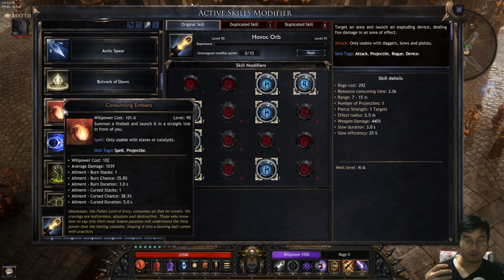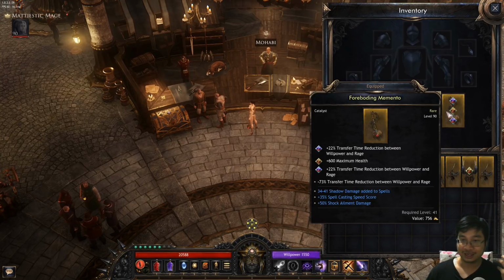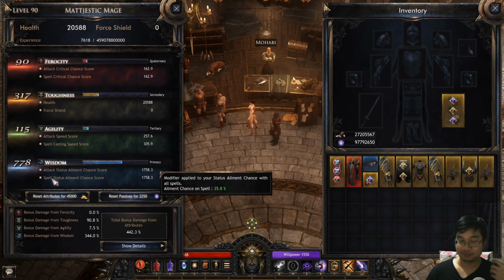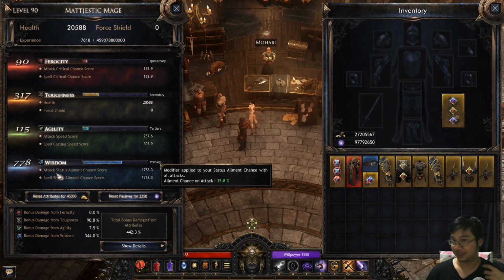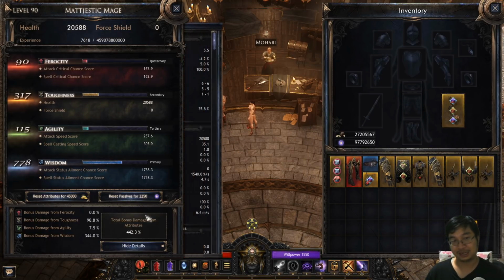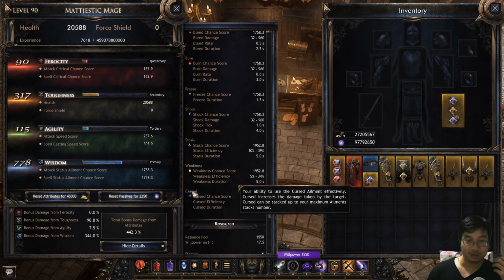In order to make sure your spells have 2 alignments, make sure your highest source of flat damage of spell power, over here it's the shadow damage, is the highest. I recommend going for shadow damage because most spells can proc multiple times, because as a mage you have high wisdom. Usually most mages have high wisdom. Spells trigger multiple times, and the curse is actually the best one because it increases the damage the enemy takes.